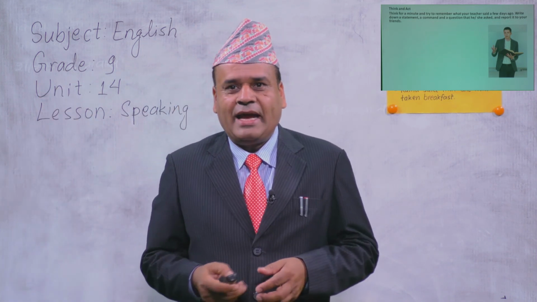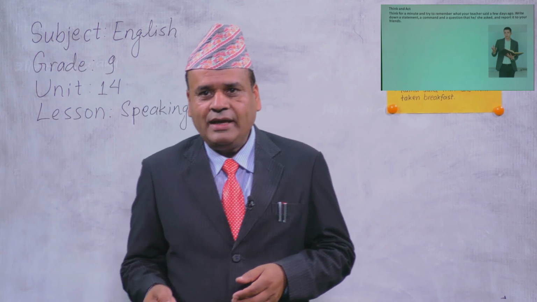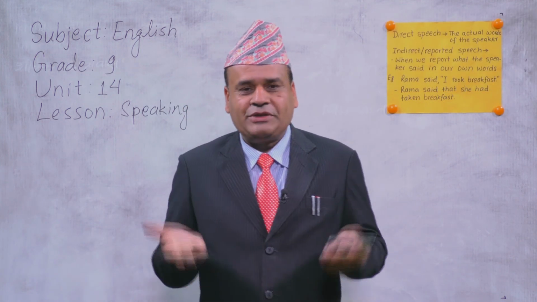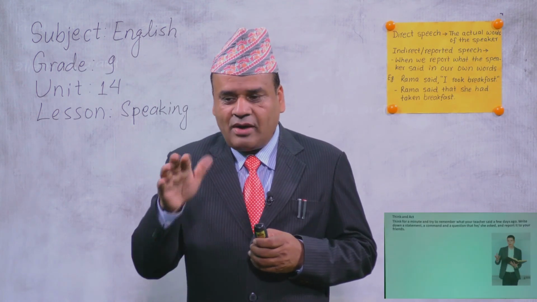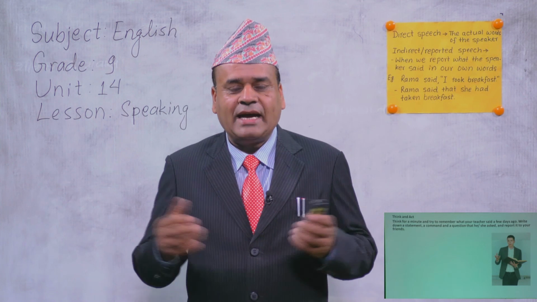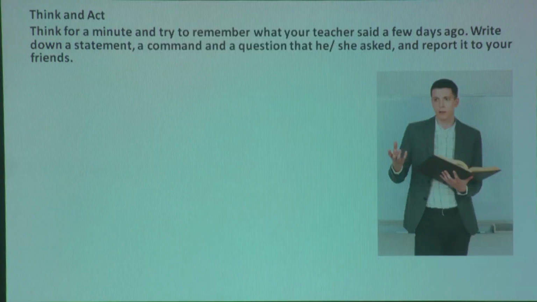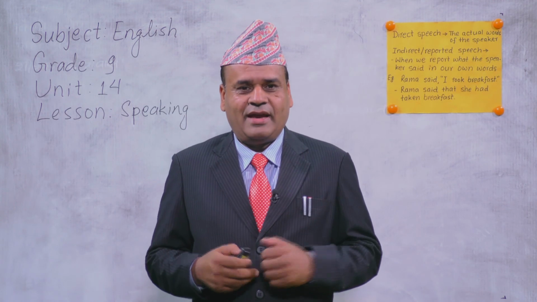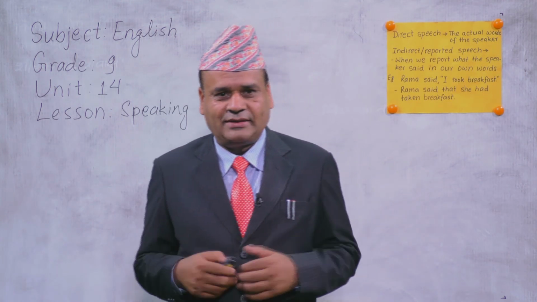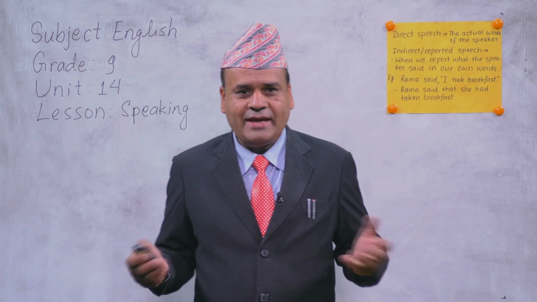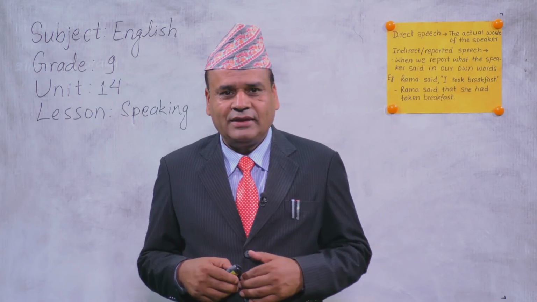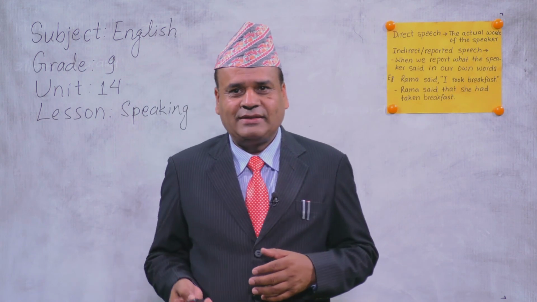And next is a command. Command is, you know, stand up, sit down, come here, go out. These are the sentences, these are the commands. And next is question. You are familiar with the question. What's your name? What are you doing now? It's one type of question, that is a WH question. And we have another type of question, yes/no question. Are you okay? Are you fine? Are you happy? Is he fine? We ask these questions.